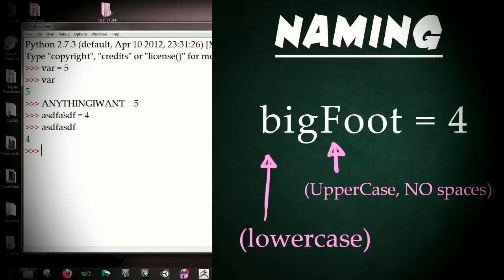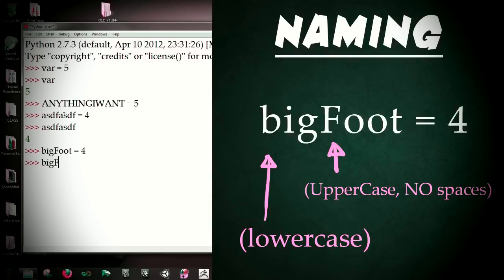Now, this is where naming is very important. You want to be as explicit as possible with your naming. Meanwhile, pay attention to the capitalization. One of my preferences, and a preference I've seen for a lot of Python programmers, is variables start off lowercase for the first word and then capitalize the first letter of the next word. So if I were to type bigFoot, that's exactly how I type it: lowercase big, uppercase F, and then lowercase oot, equals 4. So I want you to type in bigFoot equals 4.